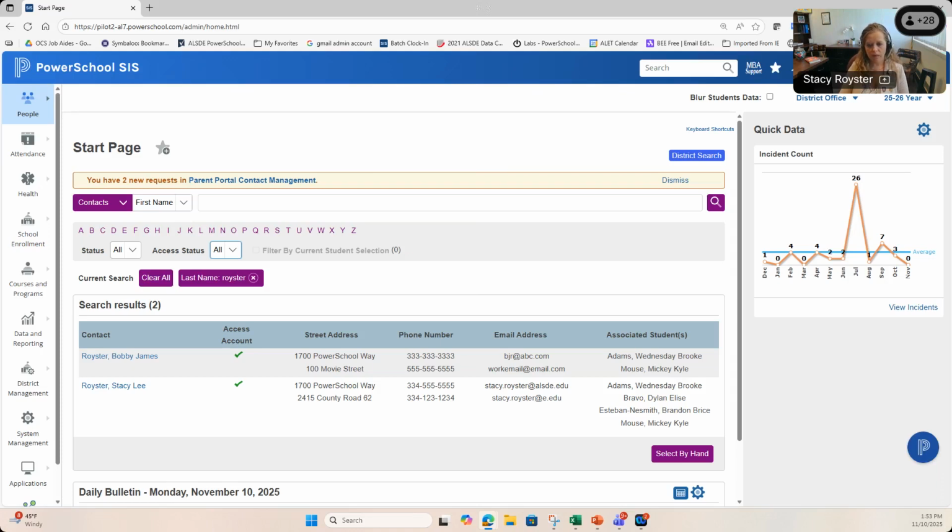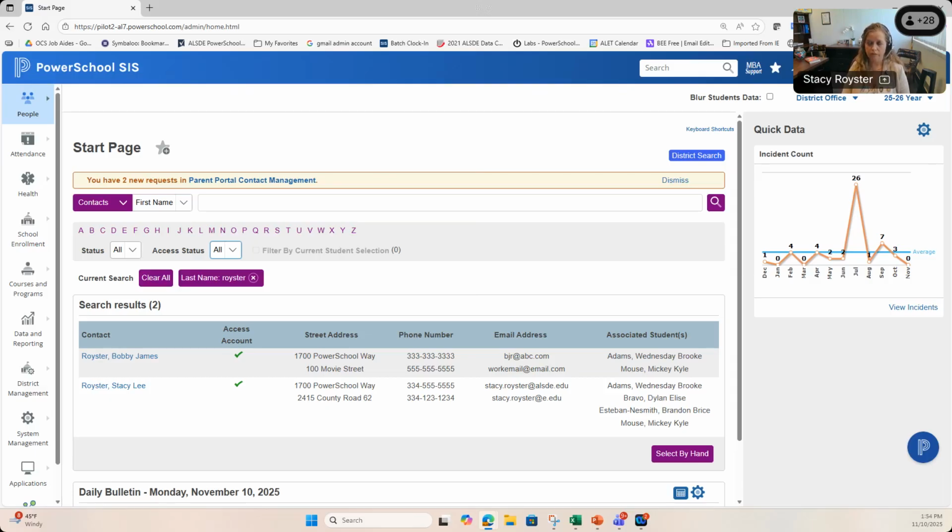When a parent signs up for the parent portal, they create a new contact for themselves. How do we stop that? Dorothy, that means that you have it turned on in district office where they can create their new account. I would stop that right there. I would make it where they cannot create their own accounts and you create them as a district and send out to them. Because that's the only way to keep that from happening.